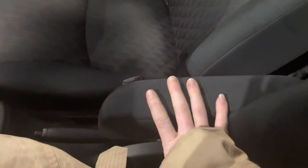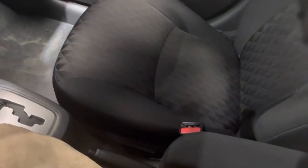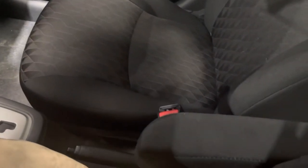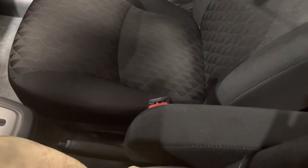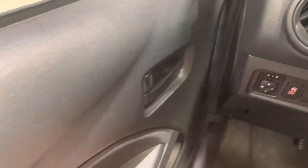One of the other upgrades in the SE model from the base is going to be this little armrest. They try to keep out the center consoles as much as they can for weight reduction to help with fuel economy and to provide a little extra space inside for passengers, so in turn they give you an armrest in this one, which does come in handy when you're driving just to increase your comfort a little bit more.